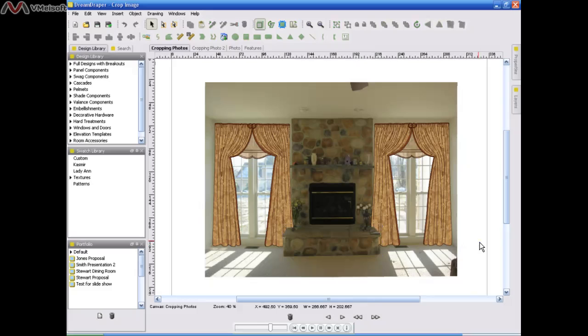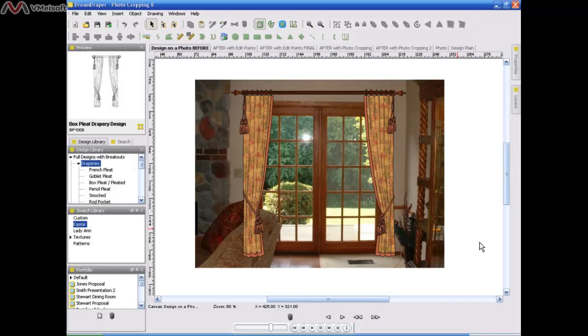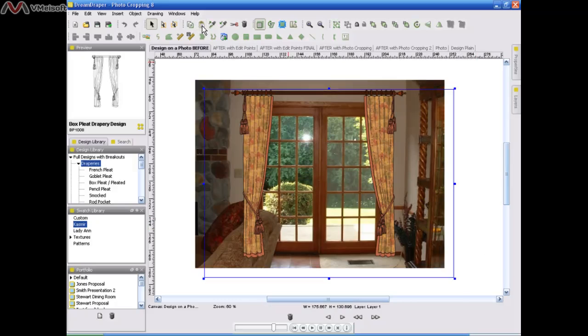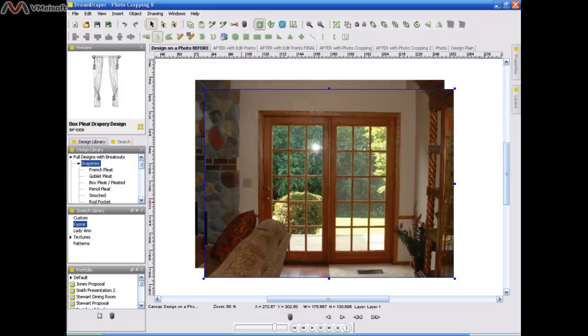That was so easy. I'm going to do the exact same thing in this example. I want to move that left panel behind that couch. So I highlight my photo, make a copy of it, and then I'm going to use my Bezier curve tool. And I'm just going to trace quickly around this sofa. Just like this.